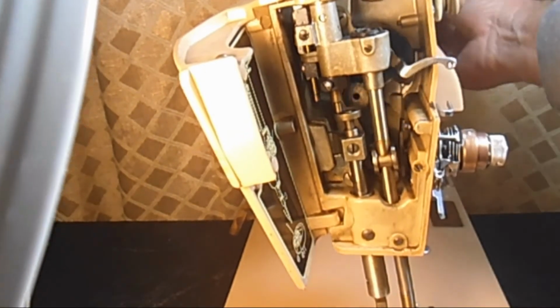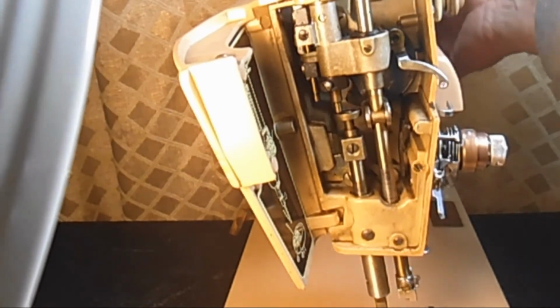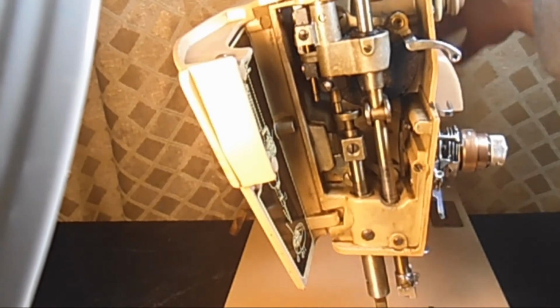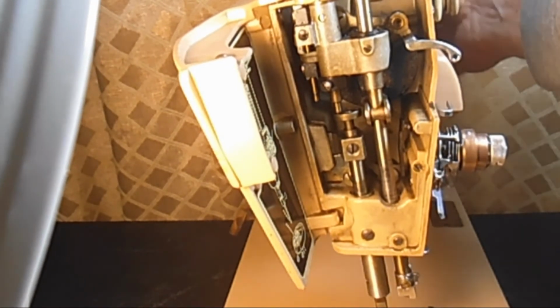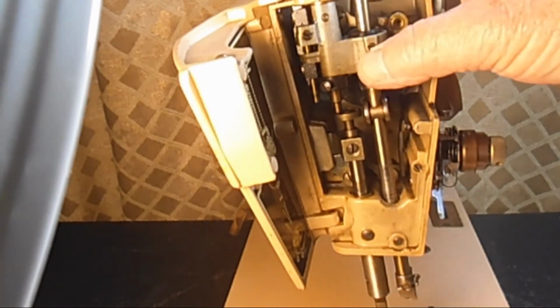Yeah, there's something wrong with that stop motion system. See, the needle bar should be going up and down. So we'll look at that. But the swing mechanism and all the parts are here.